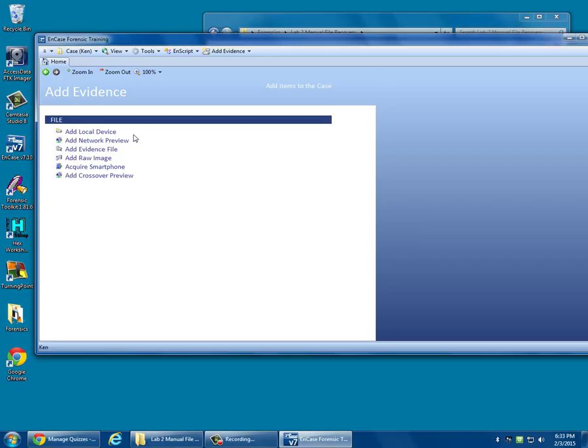No. It's raw image. The reason is there's big differences. When I created it, I made it as a raw image, which was straight text. That way you guys could see it. It's not compressed. It doesn't have any security information. It's a raw image. And someone's going to contact me, I can't get it to work. It's not. See, Encase and FTK both will make their own images, E01, A01, extensions on them, which means they store all kinds of information about the case in it. Raw doesn't. So for this case, we're going to add raw. If you add evidence file, it ain't going to work. You can be like, I've been trying to add this for 6 hours.